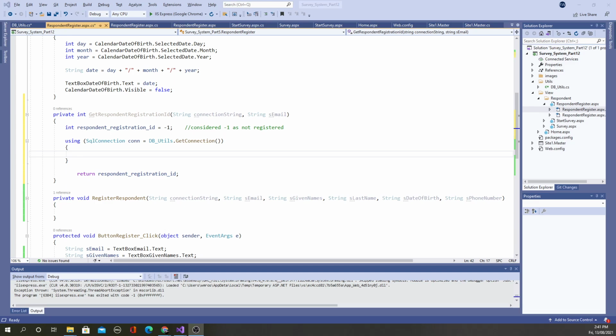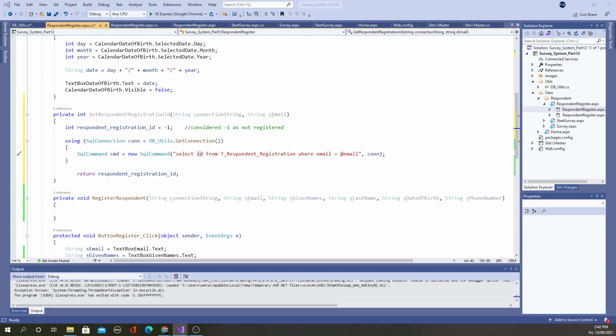So now let's go forward. The next thing you will do is create this SQL command, and you will write the SQL statement, which means from your respondent registration table, that is where the data is if the respondent registered. You are trying to select the ID from this table where the email is matching this given email. So you are checking whether this email exists. That is what this SQL does. And if that email exists, it will select the ID, the existing ID.